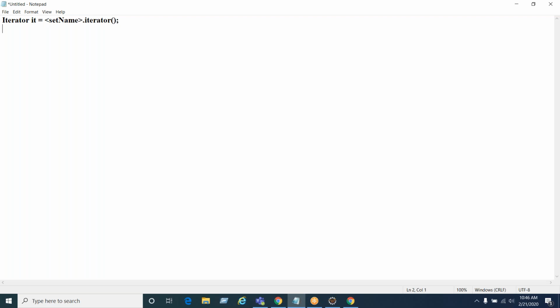And then while it dot, to check whether there is any element in the set or not, there is a method called hasNext. If an element is there, to get that we retrieve it like this, next.